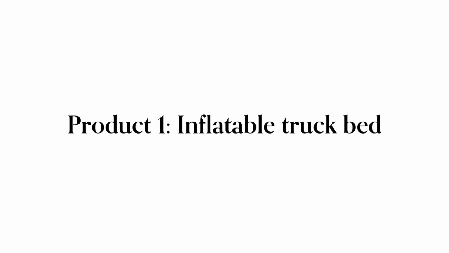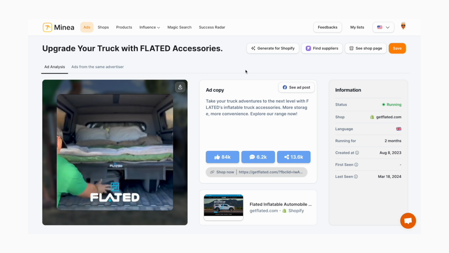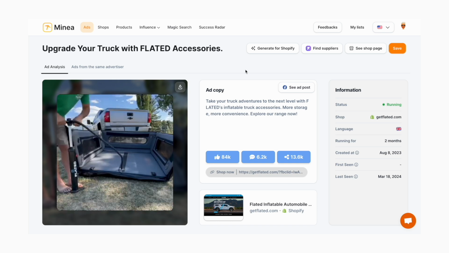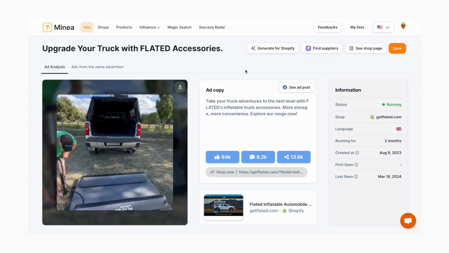This one here I thought was very, very interesting. This is an inflatable thing that goes in the truck bed and it elevates, so then you can put a mattress there. You could sleep on it. You could use it to look out at the stars if you don't have the bit on top. So definitely lots of functionality there.